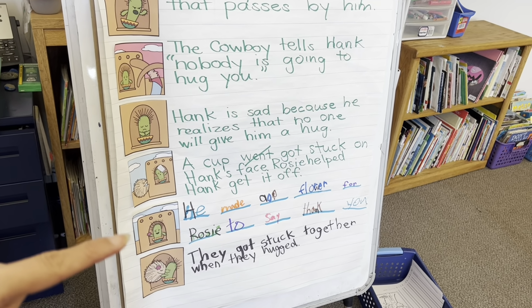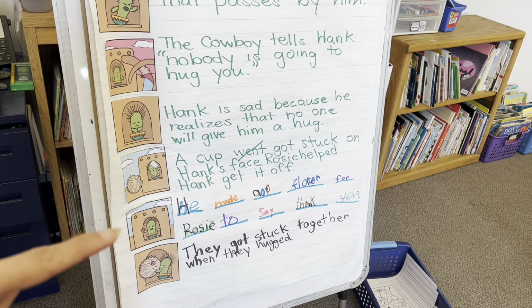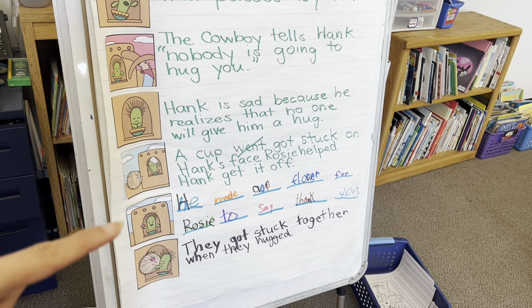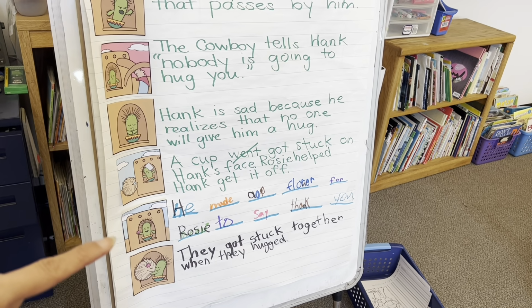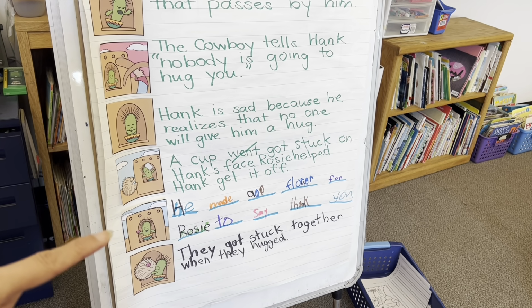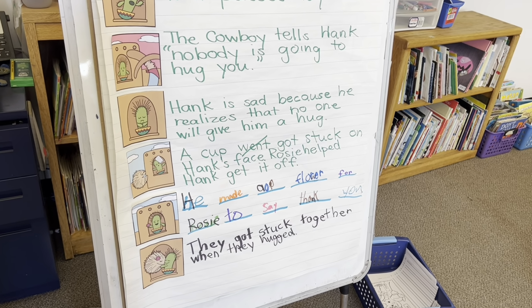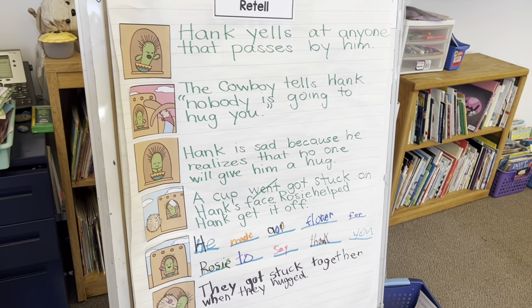This one I had them write, and so we saw what the sentence was. I drew the lines, and then I assigned different students words for them to come and write, and then I wrote the last one. They wanted to do more, but it was turning into party time on the carpet for the friends that didn't have a marker, so I told them we're just going to do one. So that's our retell on Tuesday.